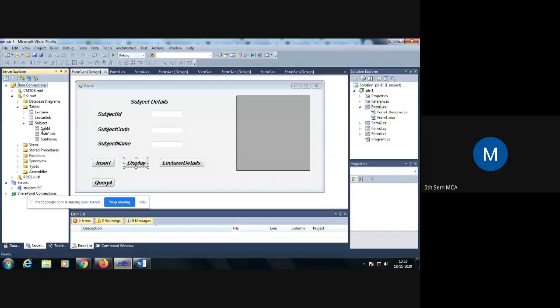I created the tables also, but when I created a form, only the first form was executed. Students, I was not able to execute the second form. Do you remember?